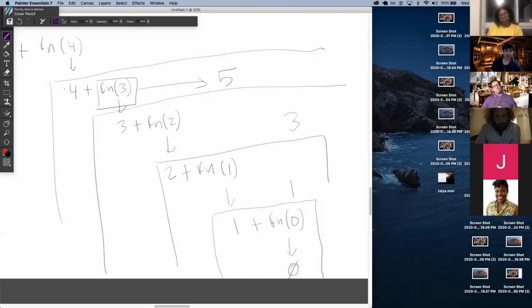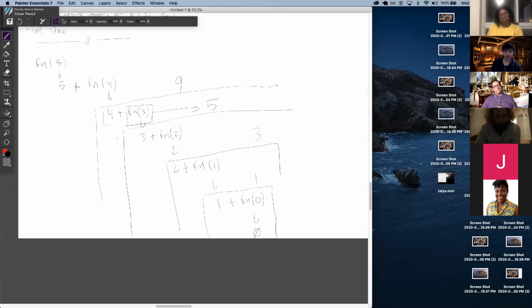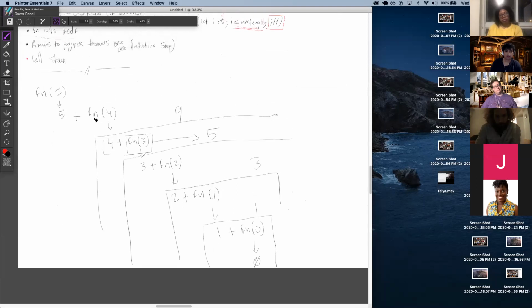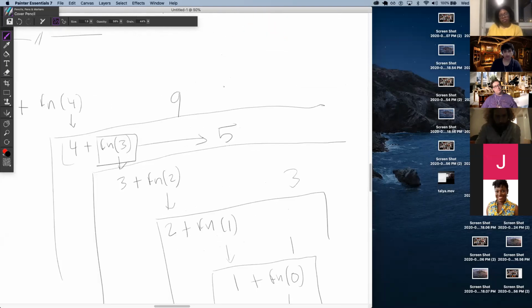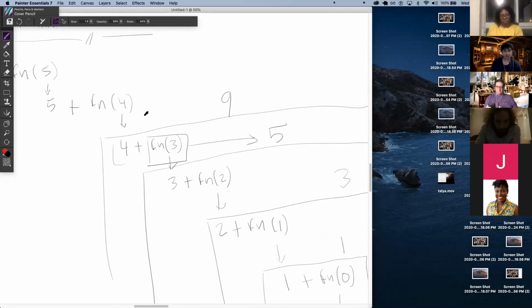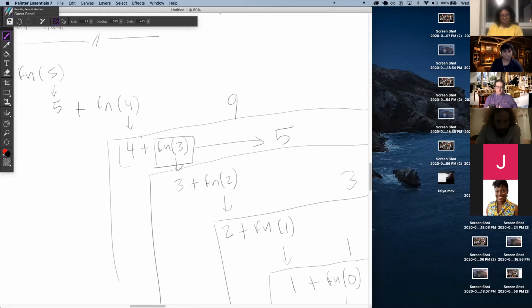So then it knows how to calculate 4 plus 5. The result of that becomes 9. I hope you can still see that here. Let me move this a bit. The result of that is 9. Then suddenly the computer knows the result of this, which is 9. Then it can do 5 plus 9.